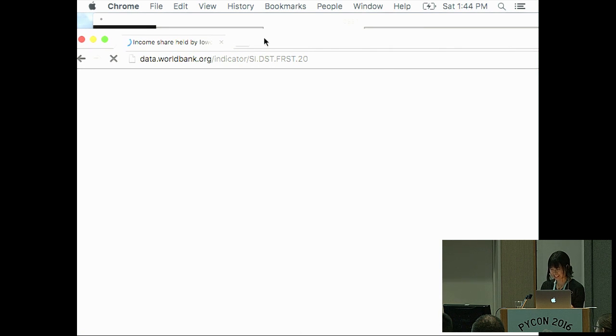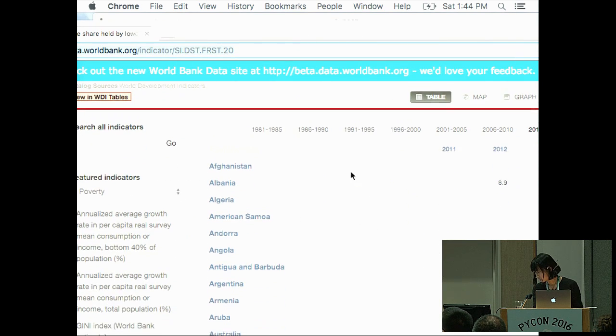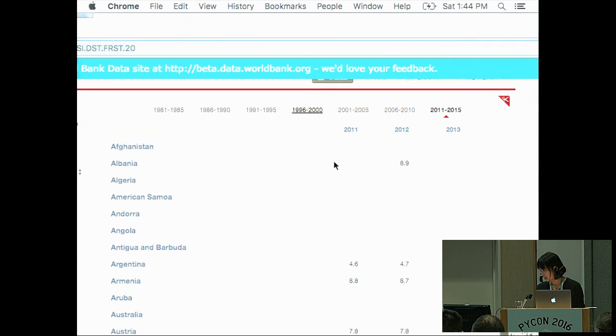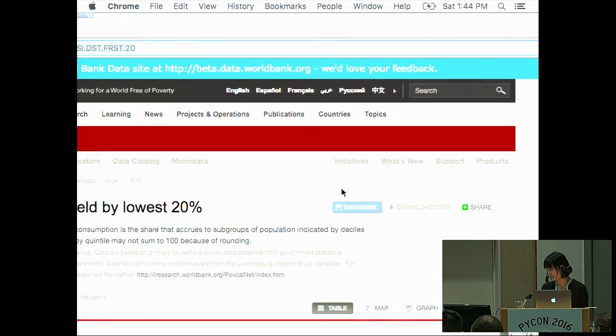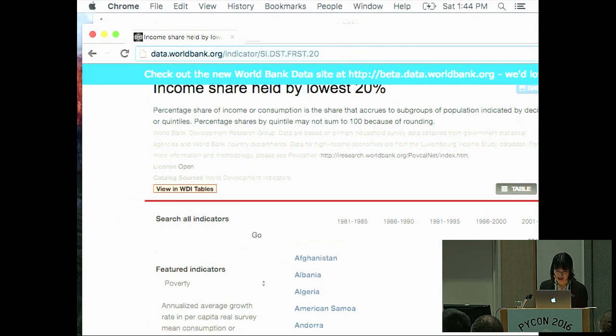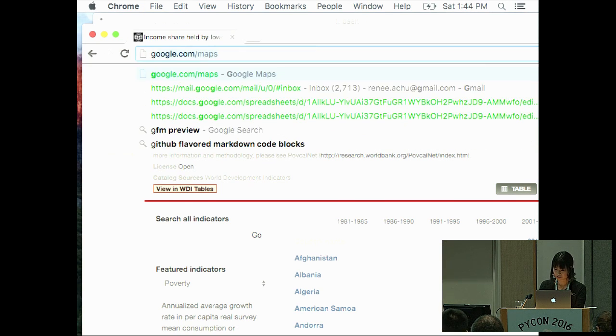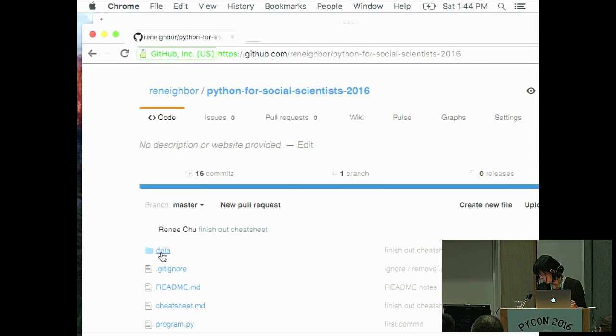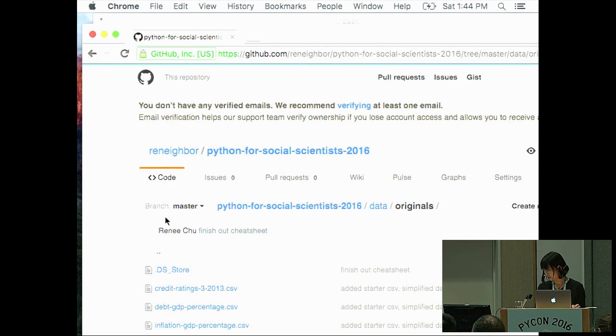This is something you guys don't need to do because it's already in the repo you cloned, but I just wanted to show you where we can get this from the internet. Looks like it's taking a long time though. Oh, here we go. So the World Bank collects lots of different indicators about development for every country. You can download them, and it goes back many years, but some years don't have fields. And so we downloaded some of these related to macroeconomic indicators, and they're in our code repo right now. So if we go to GitHub for our code repo, the data is downloaded in the CSVs here under originals.